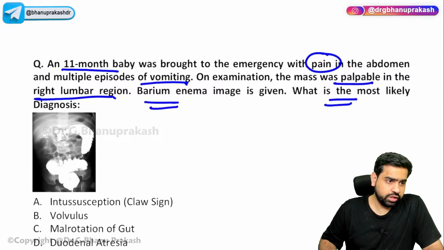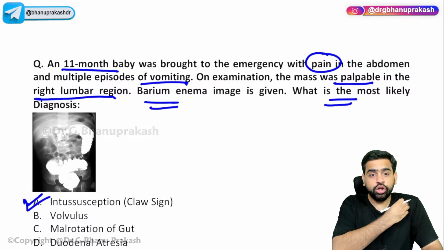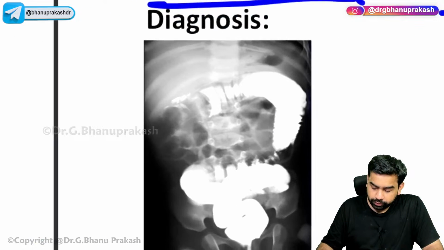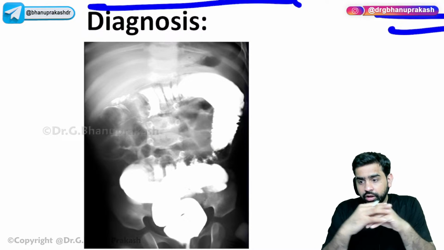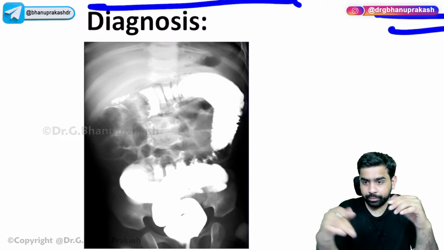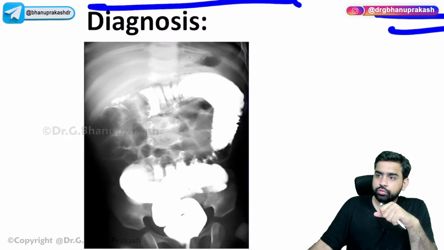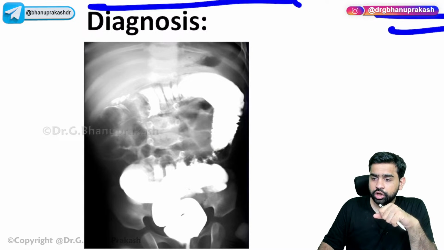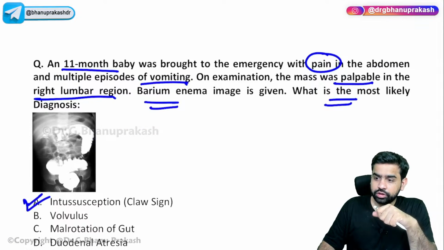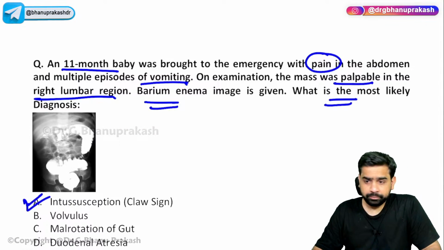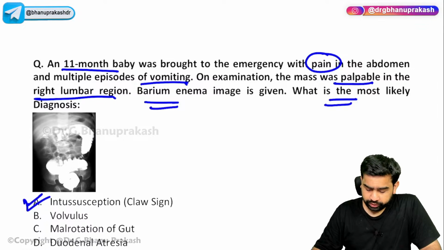Yes, definitely it is intussusception. What you're basically seeing is a claw sign. It's kind of a repeat question; we have already talked about this. This is a telescoping of the bowel into the other, and what you're seeing on this barium enema is a claw sign. What are the other things you get in the barium enema? The coiled spring appearance. So that is what you need to understand: barium enema, claw sign, or the coiled spring appearance.